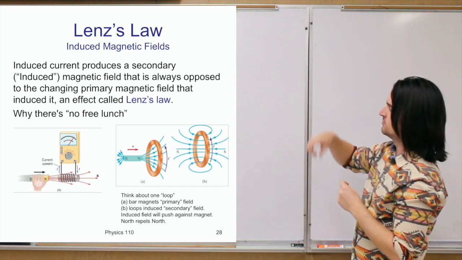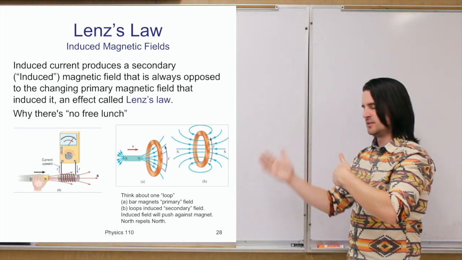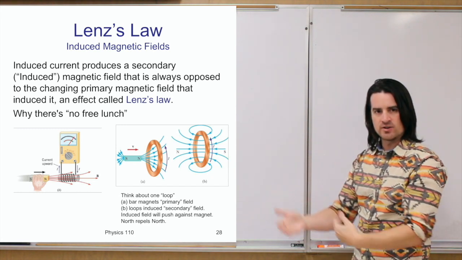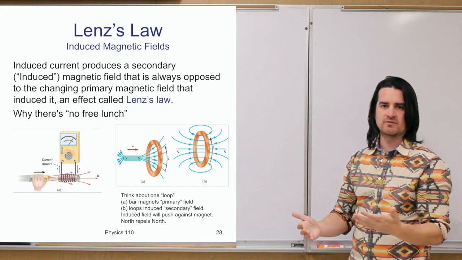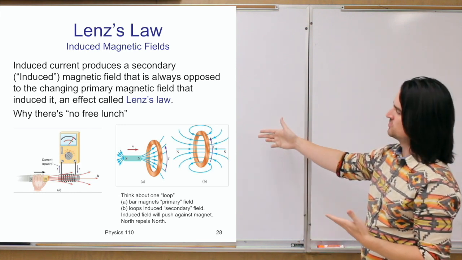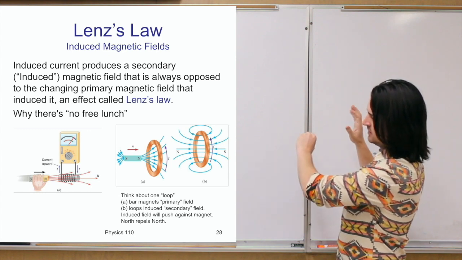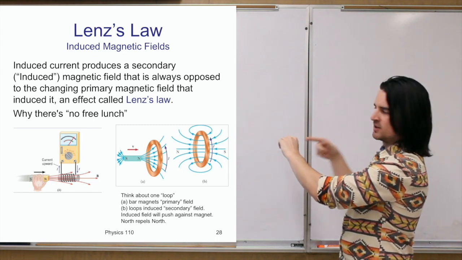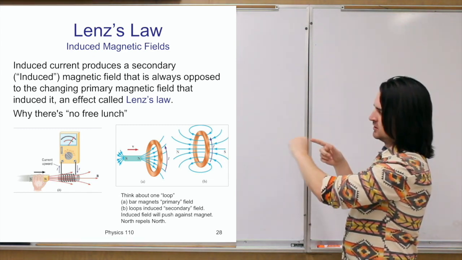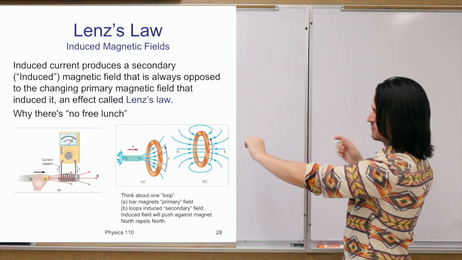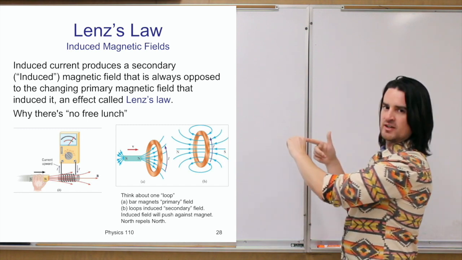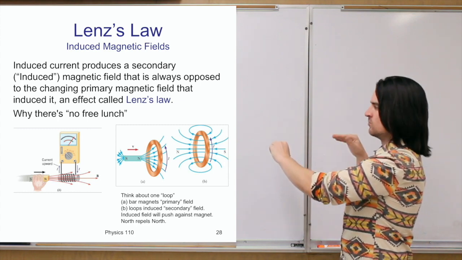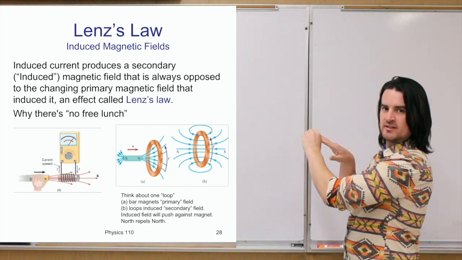We have current flowing in this loop, but again, it's kind of a cycle, where now we've induced a current to flow, and that current itself is going to generate a magnetic field. And as it turns out, and shown in this picture, when you push that magnet in, you're going to induce a current to flow in a certain direction such that it makes a magnetic field that will repel the magnet, or will oppose whatever change that magnet is doing. So when you're pushing a north end in, the current that you induce is going to make a magnetic field with the north pole pointing towards that north.